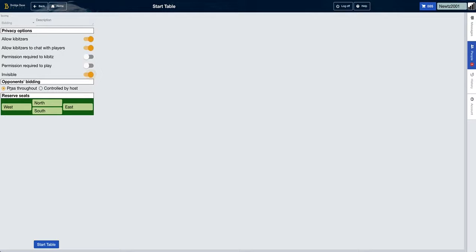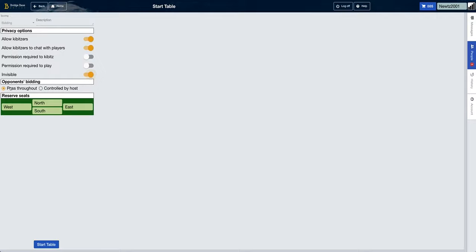But if you're just practicing, say, responses to 1-no trump openers, then you may be quite happy for the opposition not to bid to begin with. But just remember that when you're learning new conventions, you do need to understand how the bidding is affected by interference. So, for example, a great example is over 1-no trump. If you're playing Stayman and transfers, that's all well and good. If the opposition pass, you can do your thing.